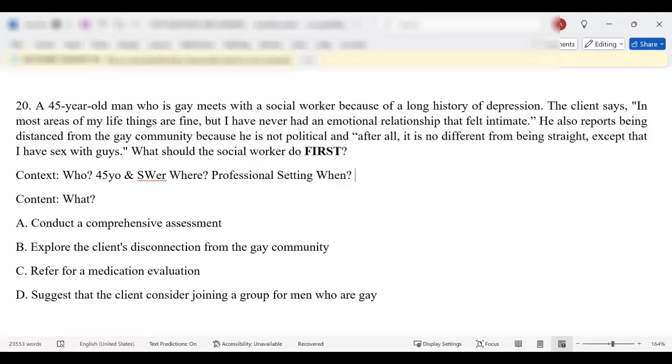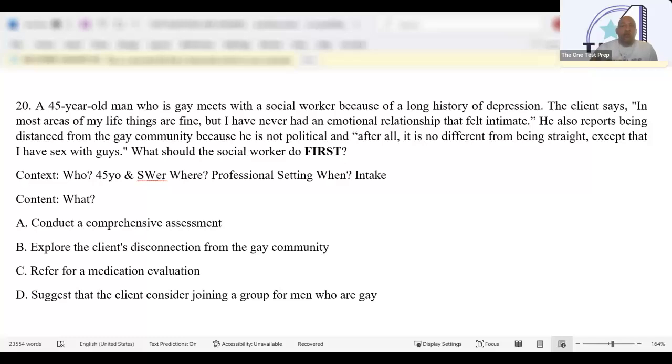I believe it should be intake. Anyone else look like it's the intake? Okay, the intake phase. So tell me what gives you that, show me where that is, where'd you get that information from in the STEM? On the first sentence, the issue of depression comes to the social worker. Okay, so "comes to a social worker" sounds like they're just getting started.